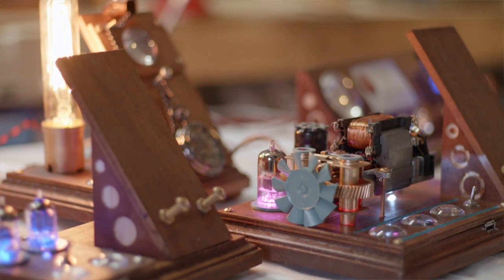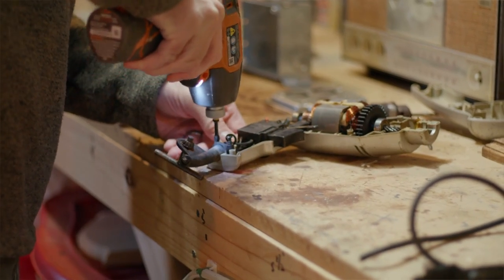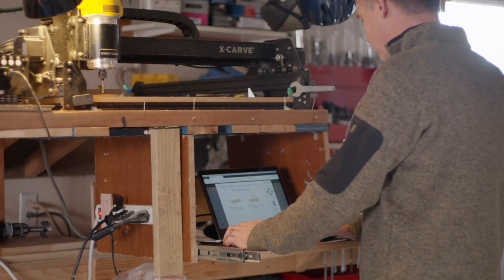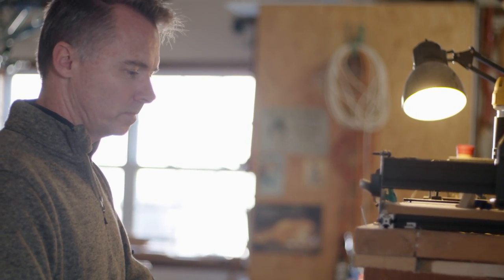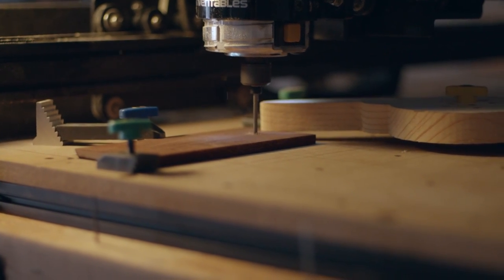The docking stations and lamps are typically made of a mix of a wood base with reclaimed materials on top. I usually start with an old drill, take it apart, and really start to formulate ideas on how to put it together as a lamp or a phone dock station. I actually bought a CNC, which is a router on a computer essentially, so I'm able to cut out some neat parts with that.